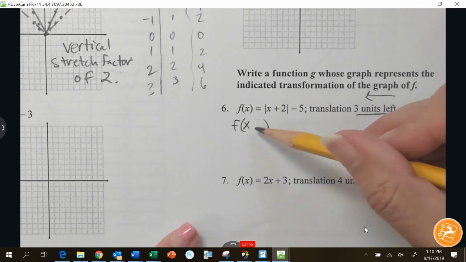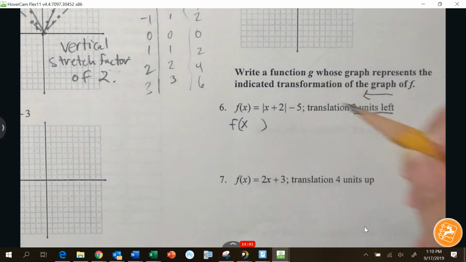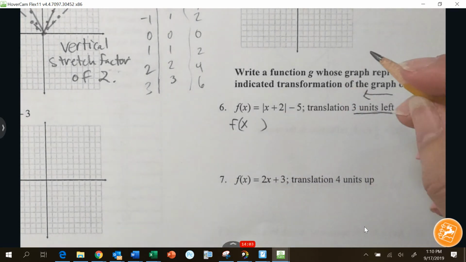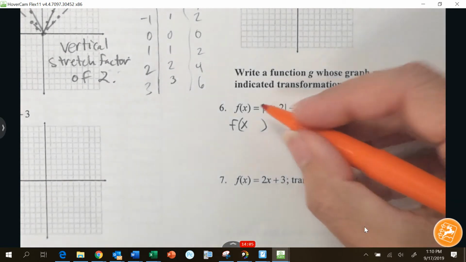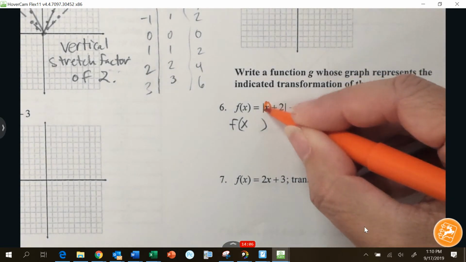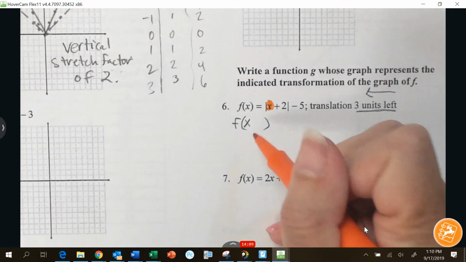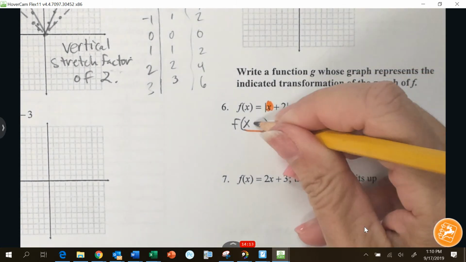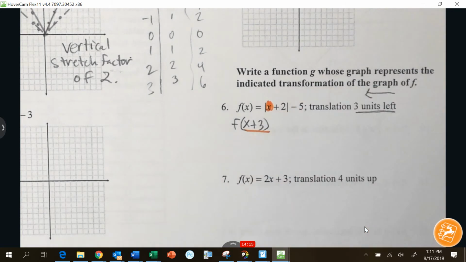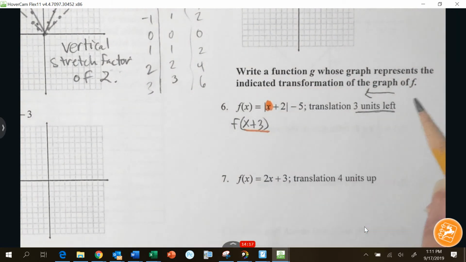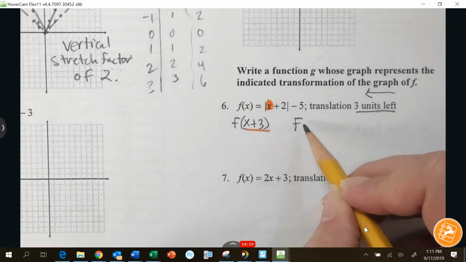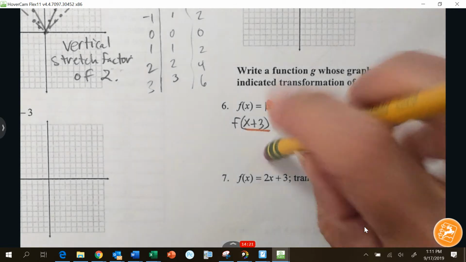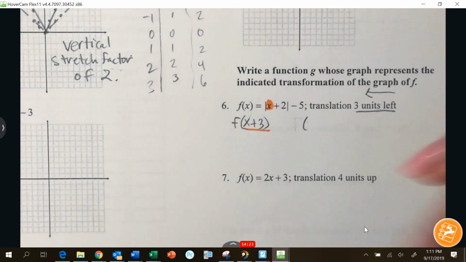But when it gets more complicated, we need to understand that what we are doing is we are taking out x, and we are using the substitution method and replacing x with x plus 3, right? Which is what you told me to do, Devin. You just didn't want to do that part. Yeah, no, I didn't quite know that. That's where it messes me up.